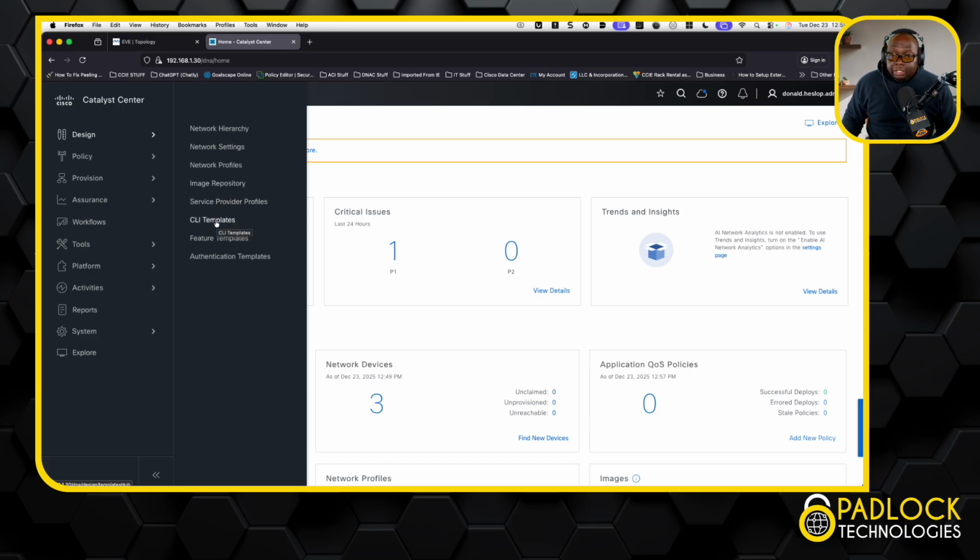Then you have your CLI templates. This is going to be either a Jinja template, Python, or a Velocity template. I'll get into that in another video. This is where a lot of your automation tasks come in. Hey, do you want to do some type of configuration and push it out to multiple switches or routers? Remember, at scale, you're going to use your CLI templates and you can push it out to a bunch of switches. Obviously, you need to test it, push it to one, make sure it works. But once it works with one, you pretty much can just push it out everywhere.